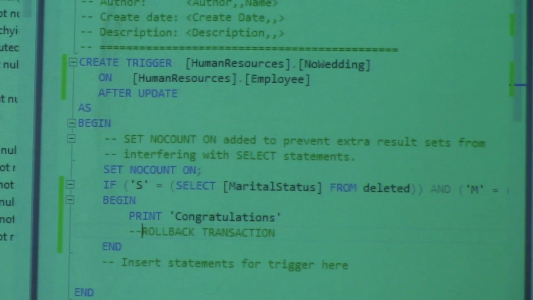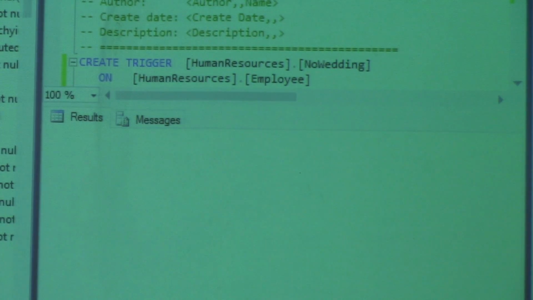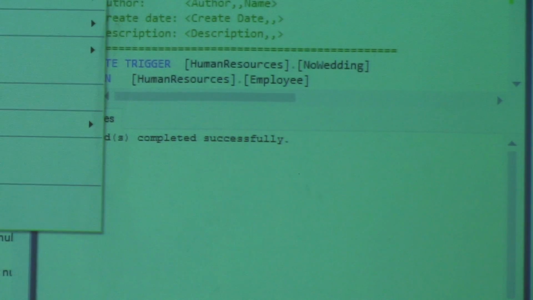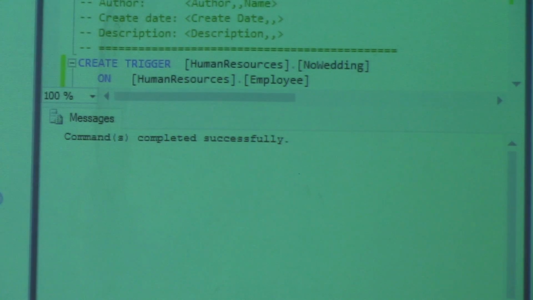So what I'm doing is basically, in order to enable the trigger, you have to execute it. When you execute it, it shows that the trigger was correct. Okay? So the trigger was executed, and here, what's the table?